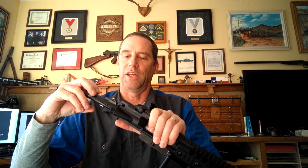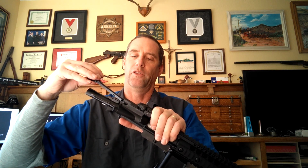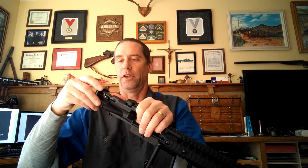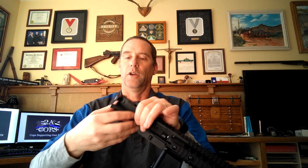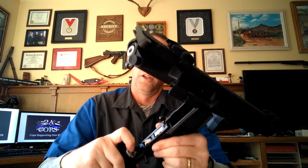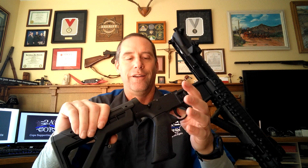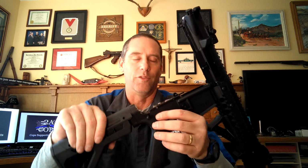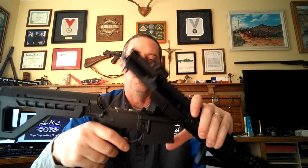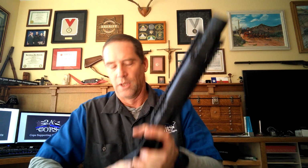So it goes back together just like an AR does. You got to put the charging handle and bolt in at the same time. If I can pull this off here one-handed while the camera's rolling. There we go. So it snaps in just like a regular AR does. There's a buffer in here just like on a regular AR. A lot of stuff about this gun is very much like a regular AR. The one, besides the, let me get this thing back together here.